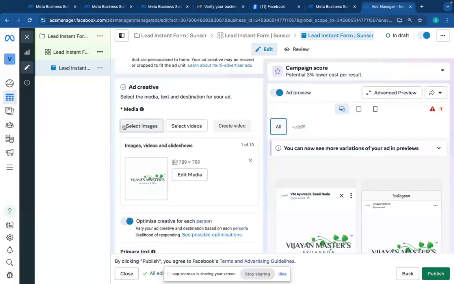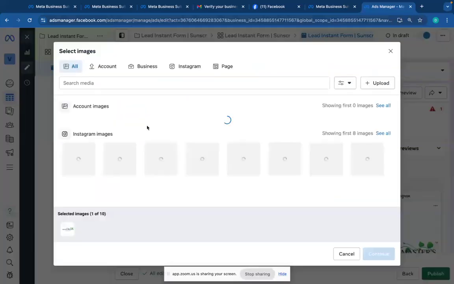So it is asking me to select my creatives, right? If you want a video, you can select your video, or if you want to select an image, you can select an image here. For example, the best ad post image size is 1080 by 1080. If you prefer that square image, it will be visible on all the platforms. So I'm going to select an image.